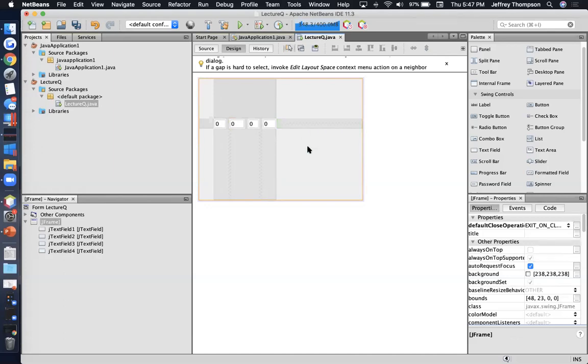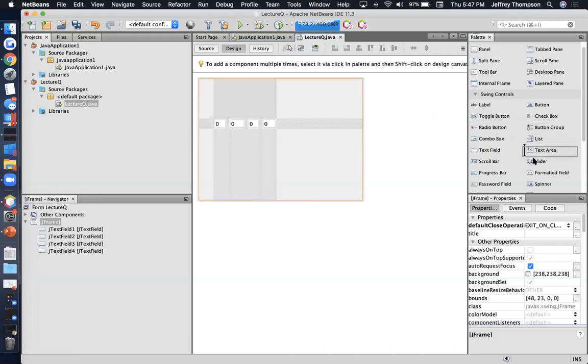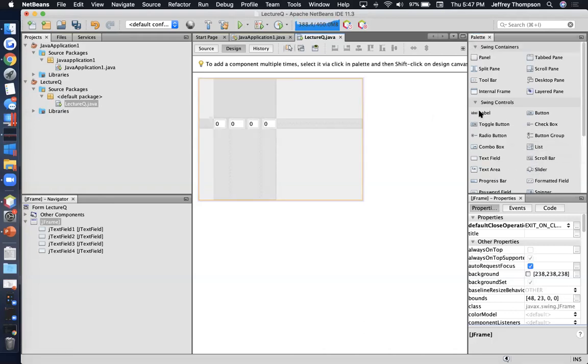All righty. So I'm going to add text telling them enter IP address as decimals or as in base 10. So we need a text field. We need to put our text area. Wait, no, that looks a little bit too aggressive. Where's just a regular text? It's called a label. Here we go.